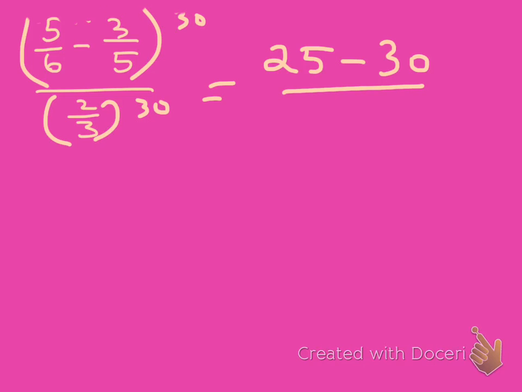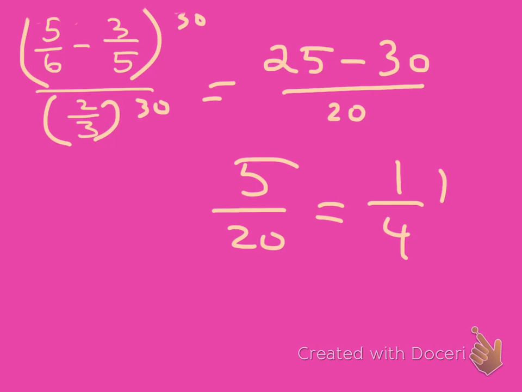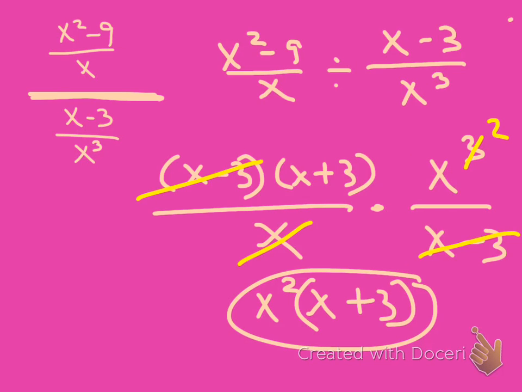We distributed this 30. So then this will become a 20, because you'll take the 30 and the 3 will reduce to 10, and then times 2 is 20. Very good. Look at that. Compared to what we had, now what we have is super nice. So what is the 25 minus the 30? Negative 5 over 20. And then we can reduce that to negative 1 over 4. Very good. So this one wouldn't have worked well with that common denominator method. We could have, but it wouldn't have worked as well as this one.